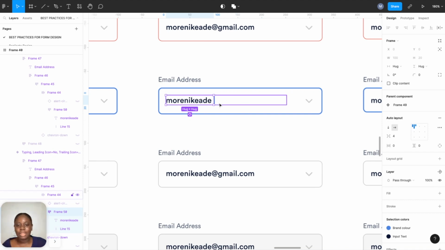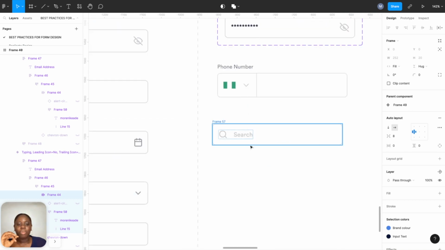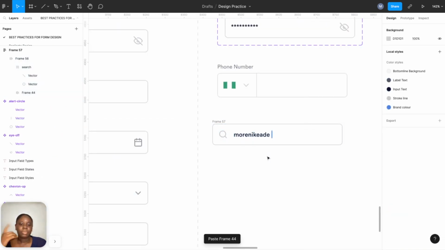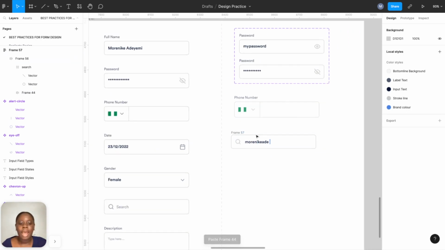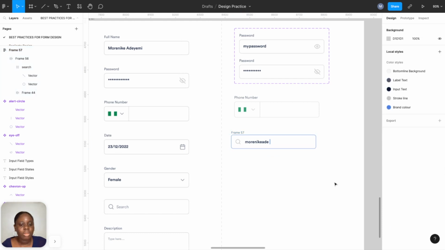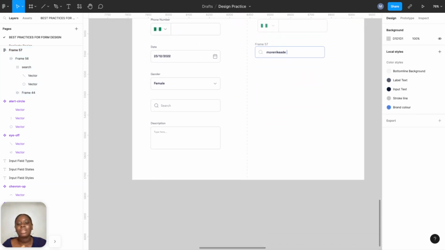The way we designed it here, you can also implement it for typing. And you just make this stroke to show that the user is currently typing on it. Yeah. So that was how to design for search.